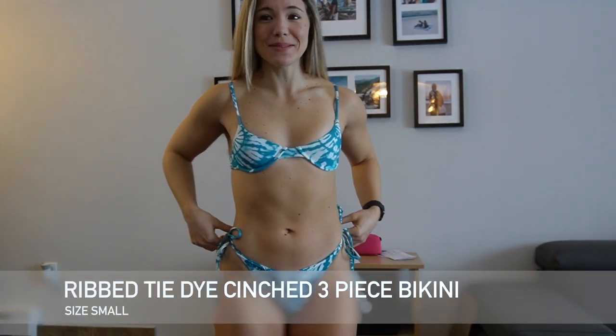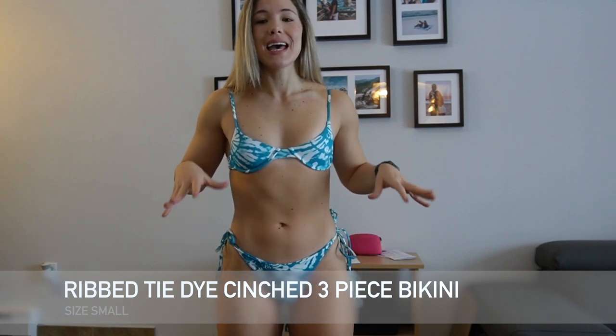Up next we have this really, really cute teal and white bathing suit. This is one of the ones I got in a small, and I wish I'd gotten the size up — I wish I went with the medium. It fits really well and looks nice, but this top is so tiny, and I'm very small chested and it still barely covers anything. The bottom is actually surprisingly fine — anytime you have ties like this, it's really easy to adjust, and it is super nice. It has padding and some wire that makes it feel really supportive. I just wish it was a little bit bigger — if I were to go in the ocean, I would be worried that everything would be spilling out. Bottoms are very cheeky — pretty much as cheeky as it gets.